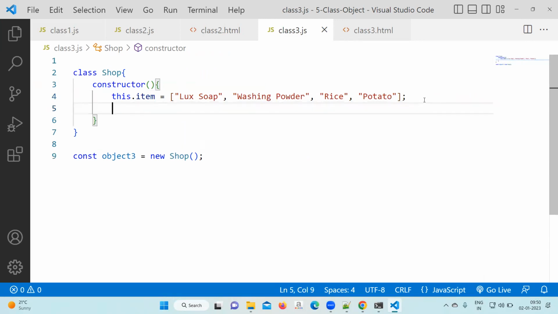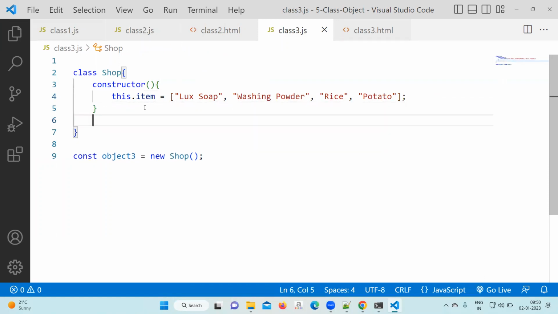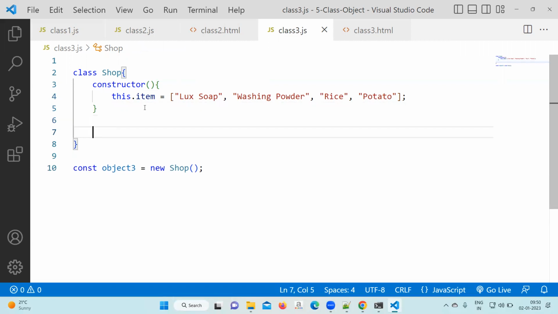Next, after this, create one more function called openShop.